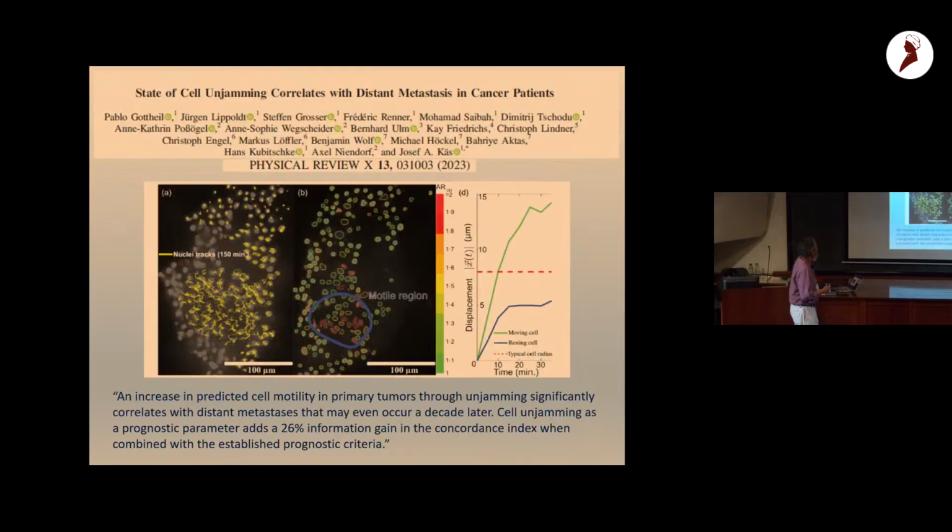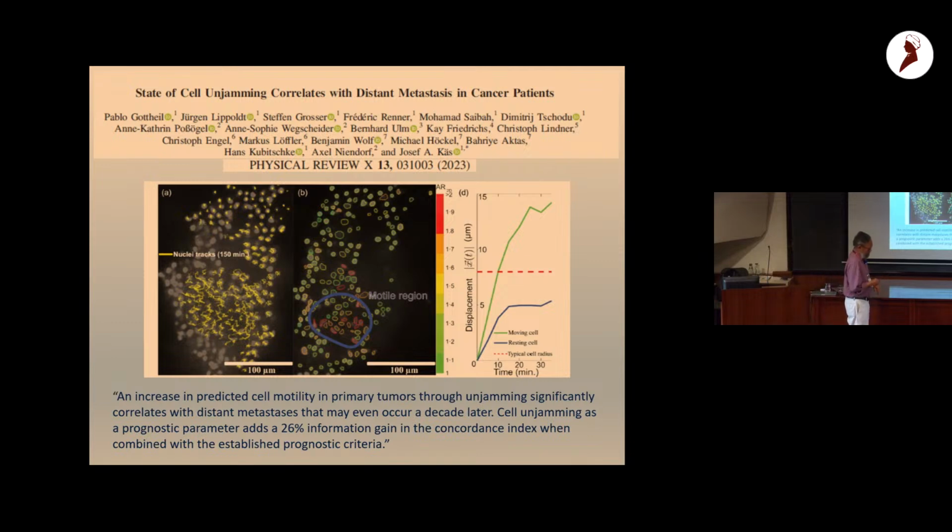When one talks about jamming, again, there are lots of studies, but the one I'll mention very briefly has come out very recently, where one is looking at tumors. The cells inside a tumor can be stuck, basically jammed, or in other situations the cells can be motile and move around. This unjamming is very strongly correlated with the probability that these cancer cells will move to other parts of the body and induce cancer in those places. This is called metastasis. So now they have a handle on how to predict the probability of metastasis, based on this unjamming behavior, which seems to work better than the standard methods that exist these days. So these are important phenomena that one is talking about.